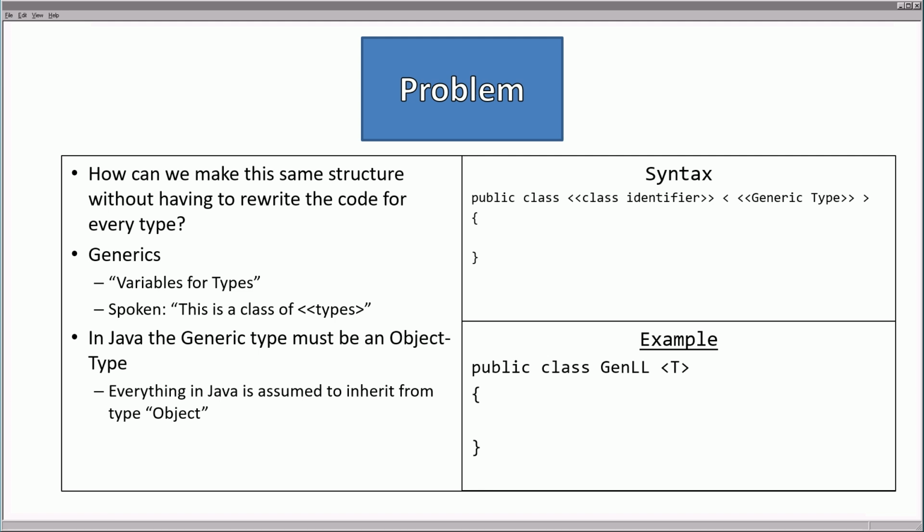More specifically, in Java, the generic type has to be an object type. It has to be derived from a class. This comes from a concept that was introduced very early on, that everything in Java is considered to be an object type. Every time that we have created a class, this class has inherited from the base class Object. And in this way, if we assume that everything in Java is considered to be an object type, then whatever is placed inside of this generic must be an object type as well.